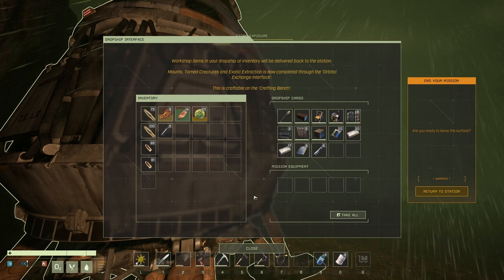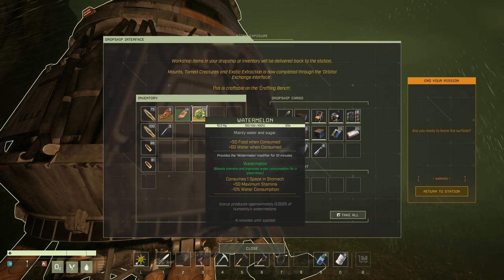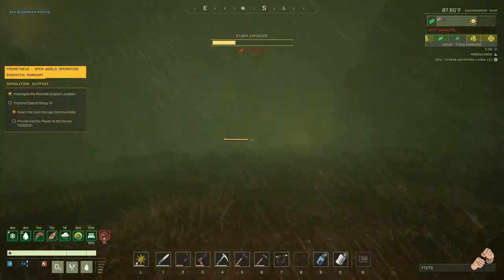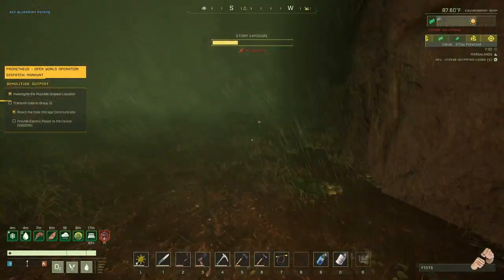Two more spaces. Well, what do you think about that? What is that? Stamina reaching max stamina, so it's better than that one, okay? We'll exchange it for that one. Actually, no, because it's giving me a bottle.